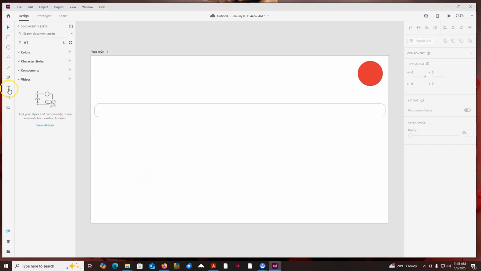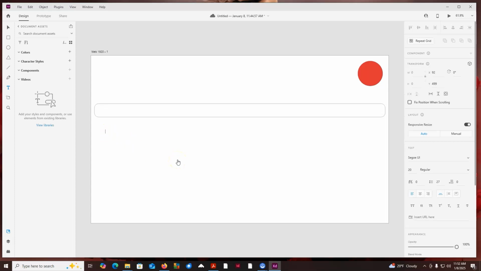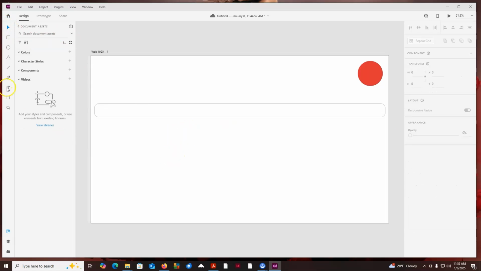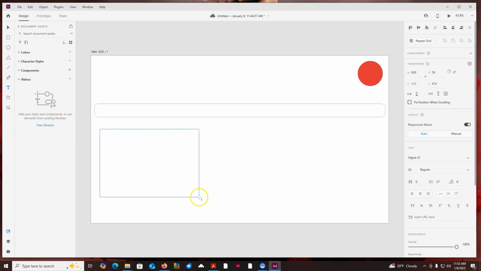All right. Now text here. If I click, it'll give me my blinking cursor. However, a lot of times if I add in text here, it'll just keep going. That's not what I wanted to do. In web design, we want to create what is called text blocks. If I go to my text tool and click, hold, and drag, you can create a text block.